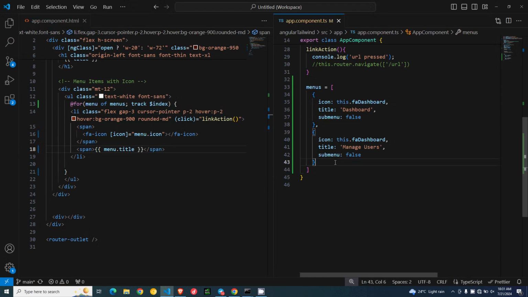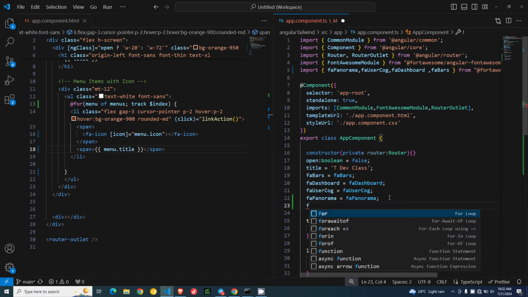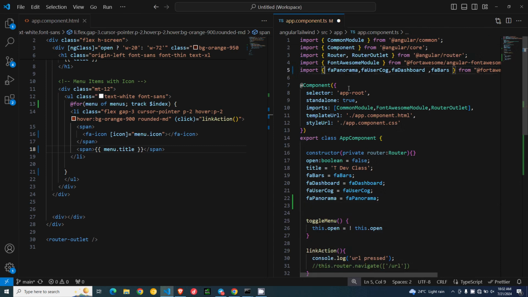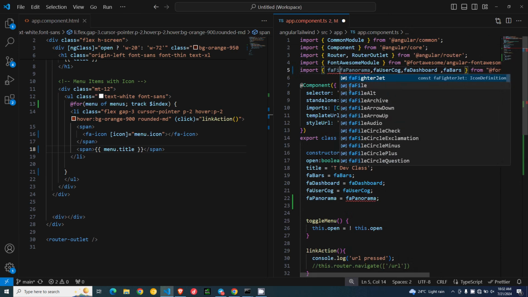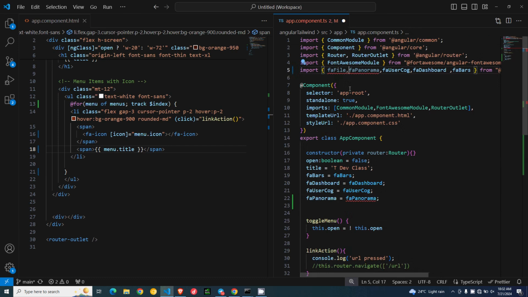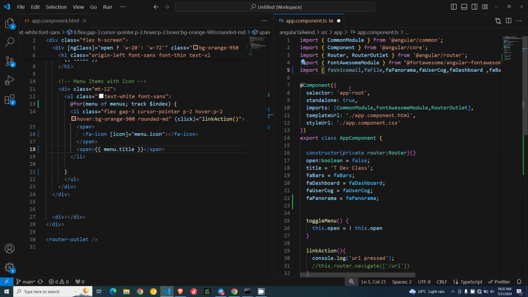Now to create the submenu, let me first add the icons I'll be using for my submenu. I'll be needing this far panorama icon, just for demo purposes, and also I'll be using far files and far voicemail icon, and just import everything at once.